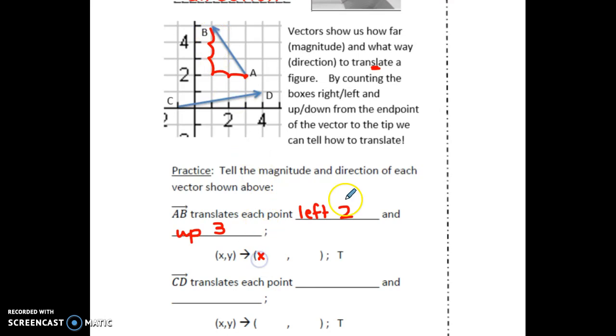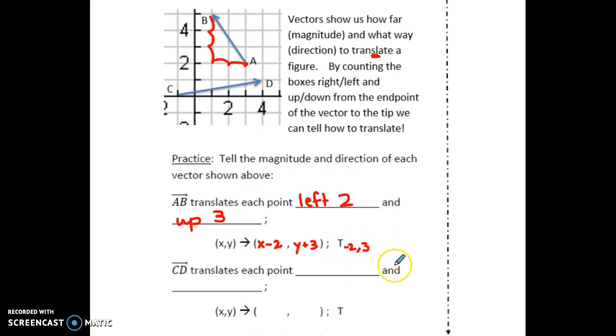So remember, in the X direction, left or right, if we have to go to the left, that's headed towards the negative numbers, so we have to say -2. And in the Y direction, remember we're going up, so that is a positive. All your positive numbers are up, and it would be Y plus 3. Okay, that was called your mapping notation. And then we had another notation using a capital T. T stands for translate. And again, you will just take the numbers. -2 is our X direction. +3 is our Y direction. And you write them as subscripts down below the capital T.